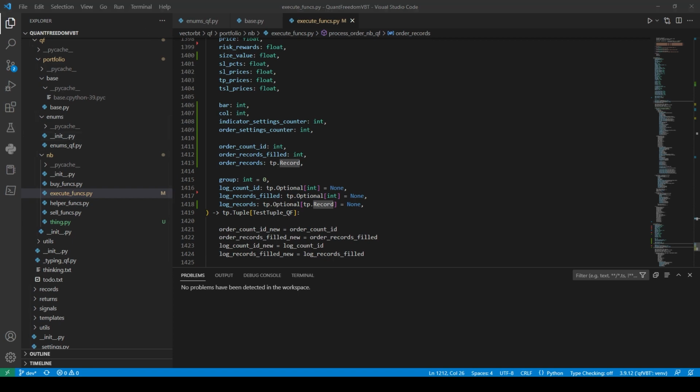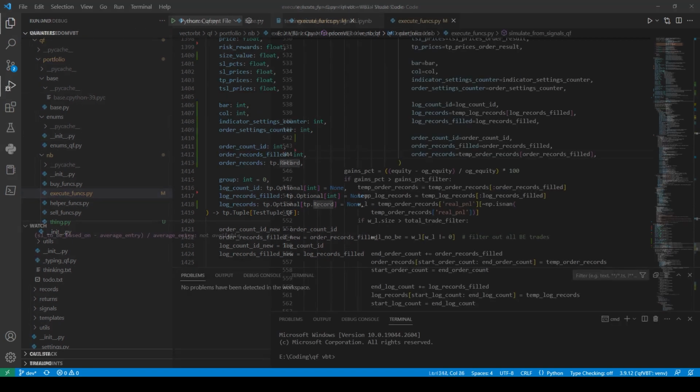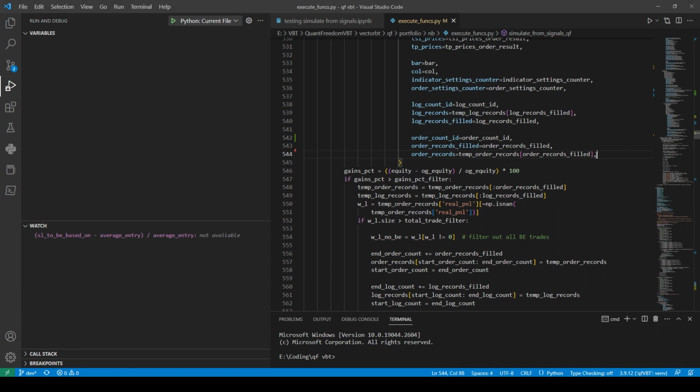That's the only thing. But this is still not working. Order records and log records is the exact same thing.